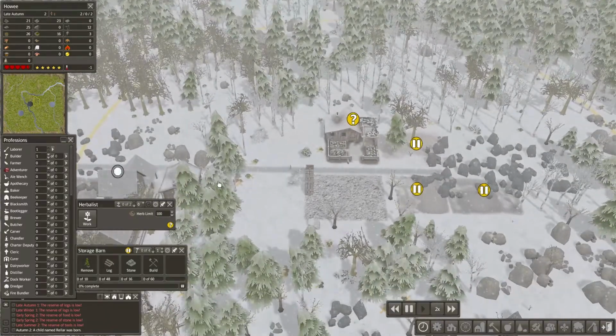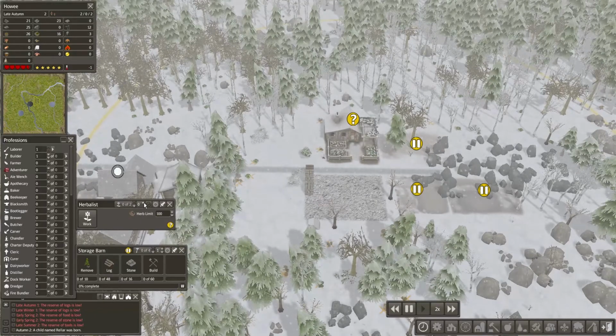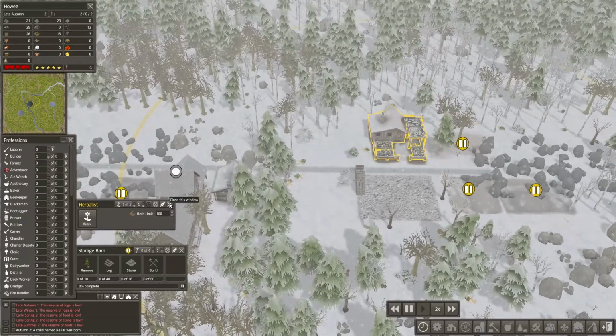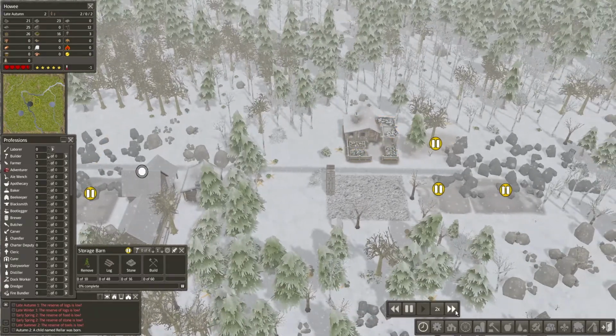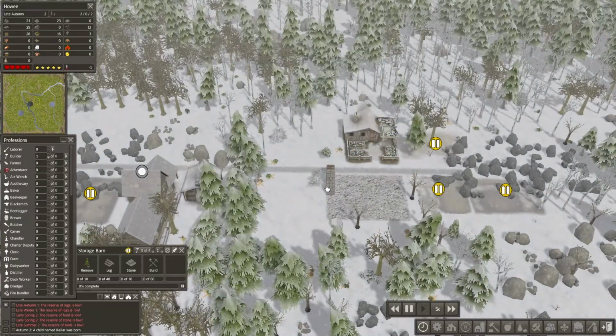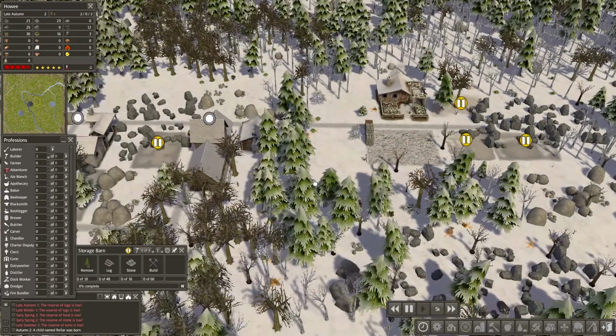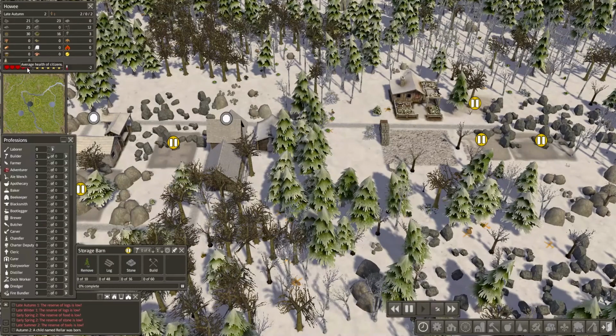So let's go to the herbalist, and why don't I add one person there anyway? And since the builder has nothing to do, he will start collecting the foods that the laborer should have done. But since he has nothing to build, he will start working as a laborer. And right away, the health popped up. We're again at 4.5.